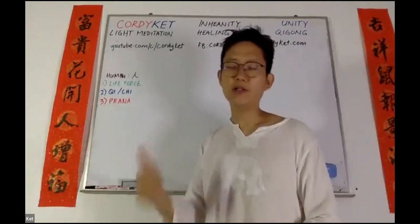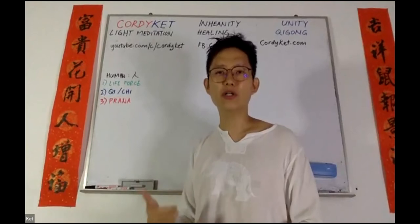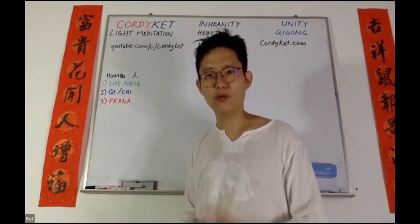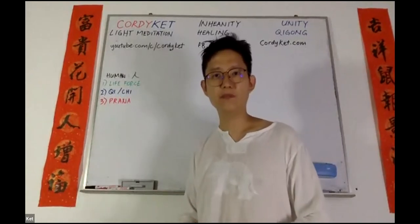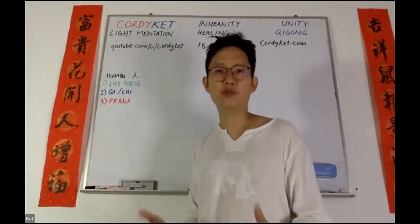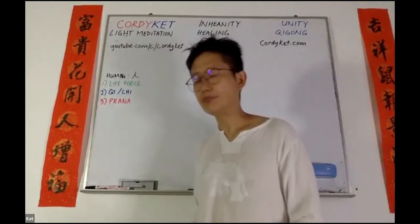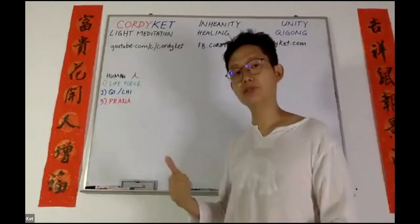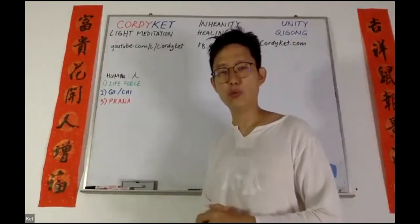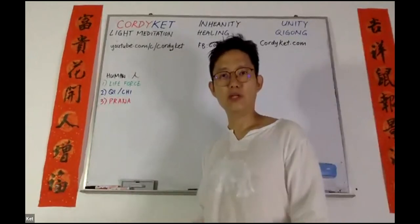One of the things that Unity Qigong does is it helps you remove negative energies from your body. A lot of people will feel sensations. I bet most of you who are coming back for the second session felt a lot of energy sensations from the first session, and it normally develops very fast for Unity Qigong compared to other types of Qigong. Unity Qigong helps us remove negative energies and also brings positive energies into the body. What kind of positive energies? We will review it in today's class.